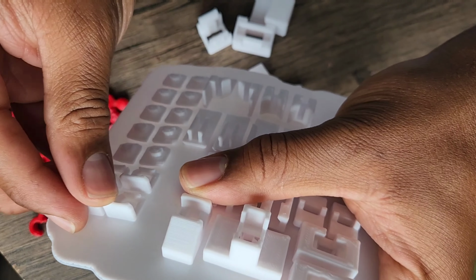Now that's all the parts printed and taken off the raft, it's time to move on to the assembly and get this figure built so we can move on to the nice animation slash glamour shots.